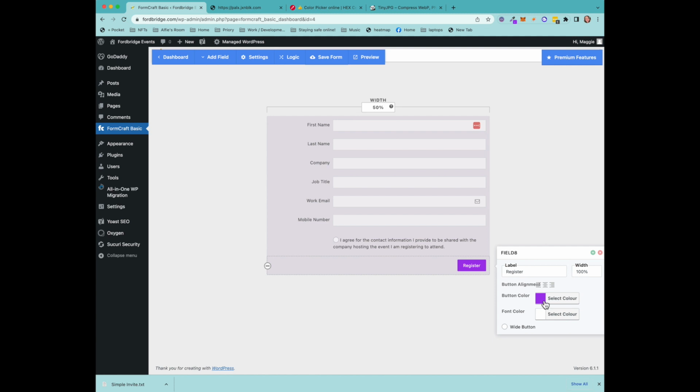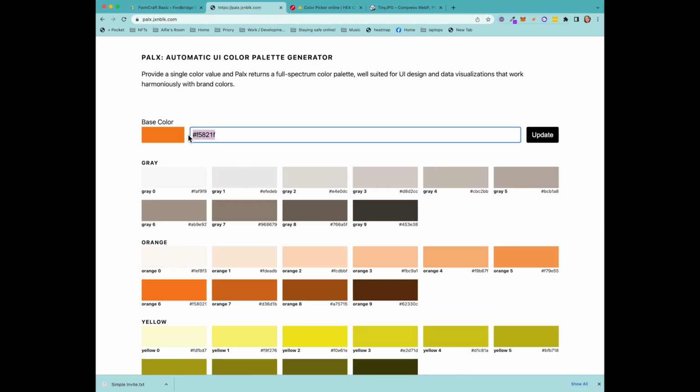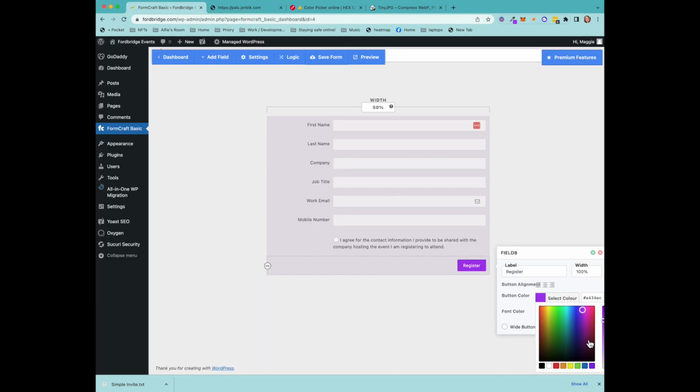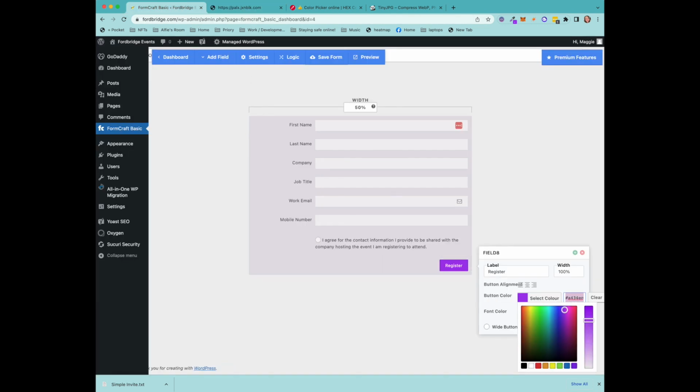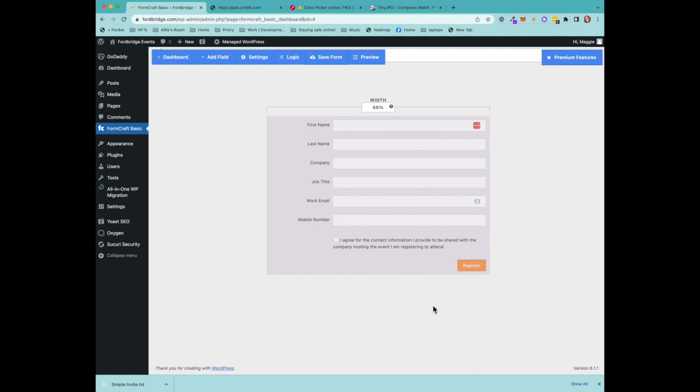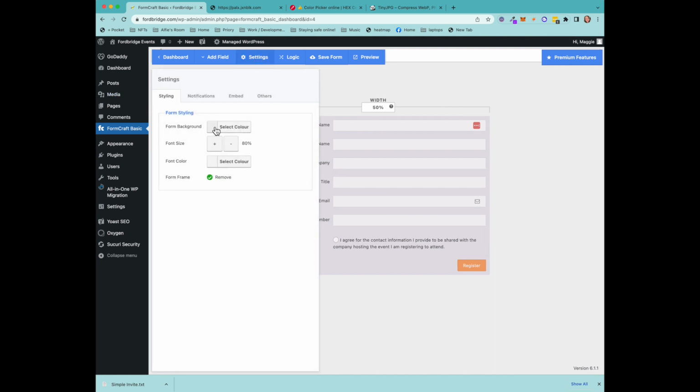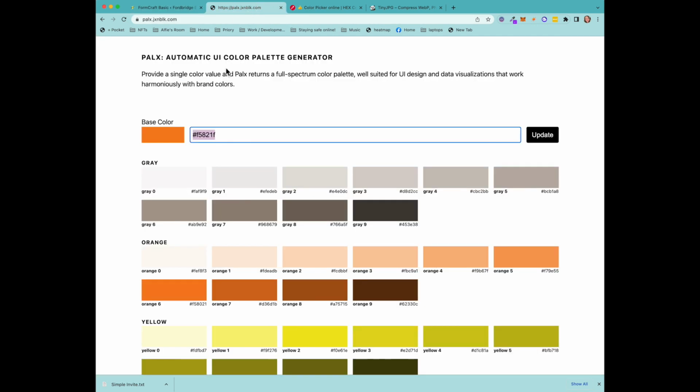So we're going to change the button colour. We click on Select Colour. Now because this is a different plugin within WordPress, unfortunately it doesn't come up with the Oxygen options. But if we come back to the builder we can just copy and paste them across. And then we're going to change the background colour to our mid grey, which was grey 2, I believe.